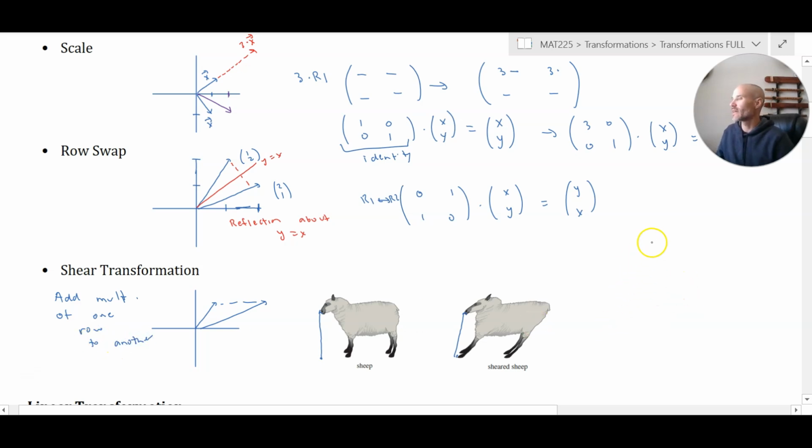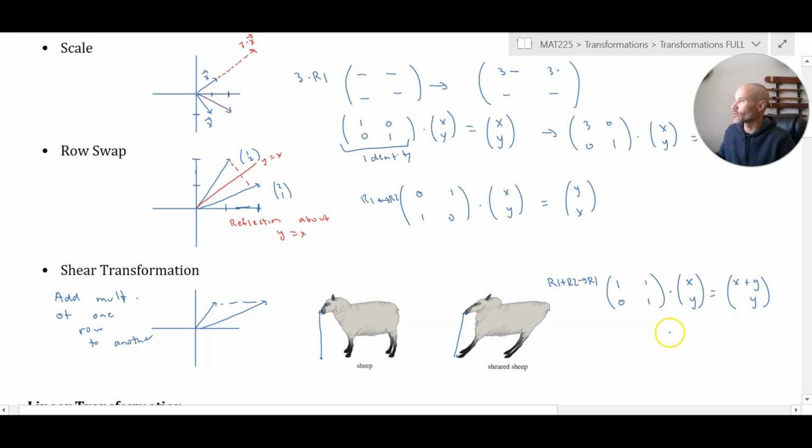So to see this, if we take the identity matrix 1, 0, 0, 1, and let's say we take row 1 plus row 2 and put the results in row 1. Okay, so row 1 plus row 2 would be 1 plus 0 is 1, 0 plus 1 is 1, and then leave row 2 the same. That would produce a shear transformation, and look what would happen. If I multiplied this by x y, the output that I would get would be x plus y in the top and y in the bottom, right? Because I've taken x and I've added y to it.